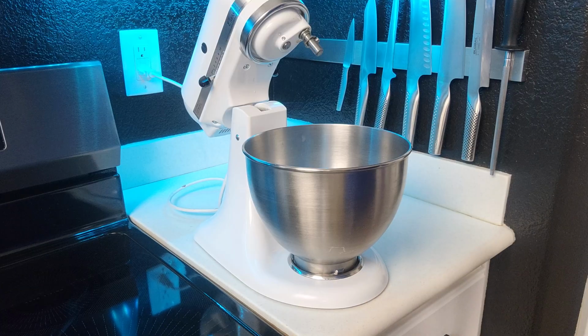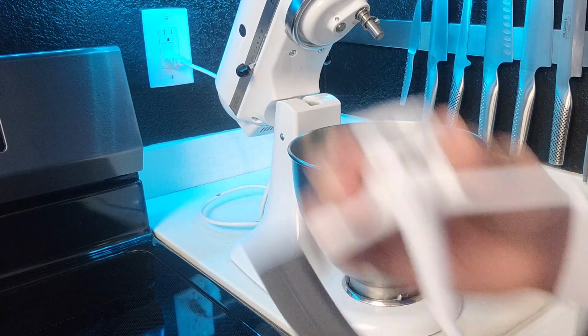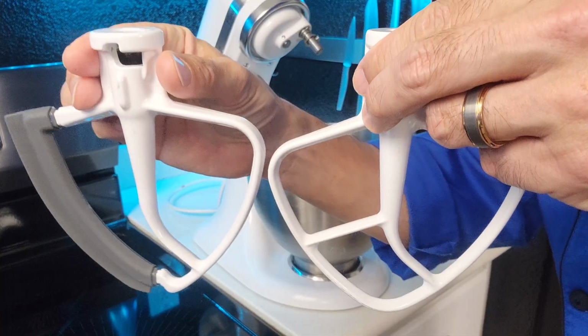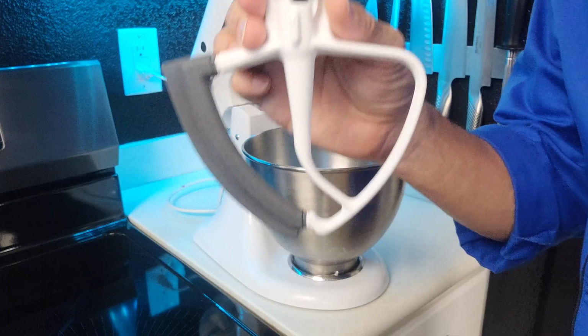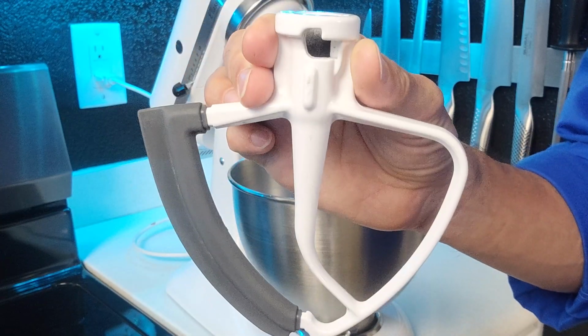One change that I made right away when I got mine was instead of using the flat beater here that comes with it, I actually got a flat edge beater. As you can see, they look about the same, except mine has got sort of a little spatula attachment here on the side. That really helps sweep the inside of the bowl when you got the mixer on, and I just kind of feel like it helps it do a better job.